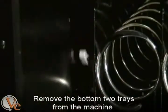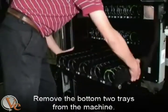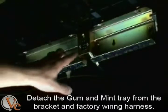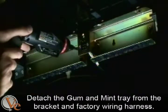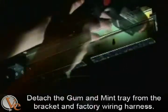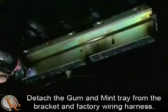The first step in this installation is to remove the bottom 2 trays directly above the old gum and mint tray. To remove the gum and mint tray, locate the bracket that holds the factory harness in place. It's located underneath the tray. Remove the screws from the harness and let it hang. Then remove the screws from each side of the bracket.